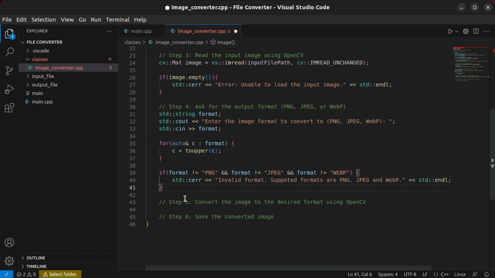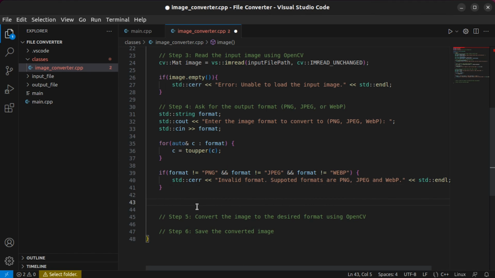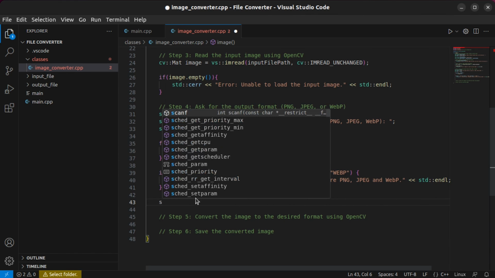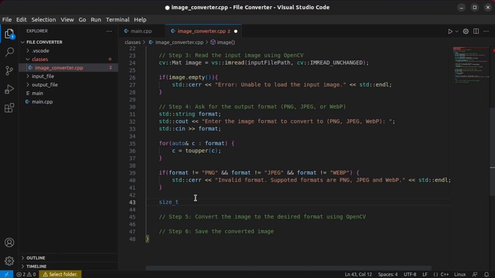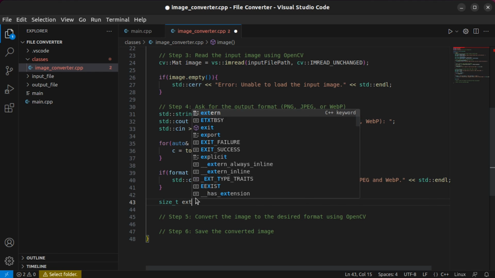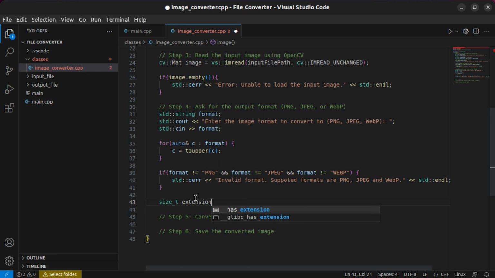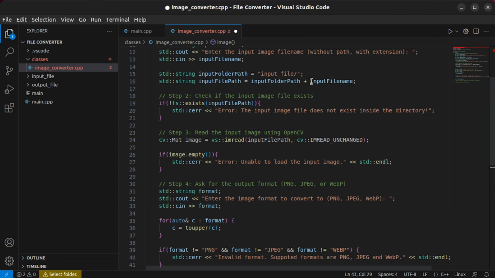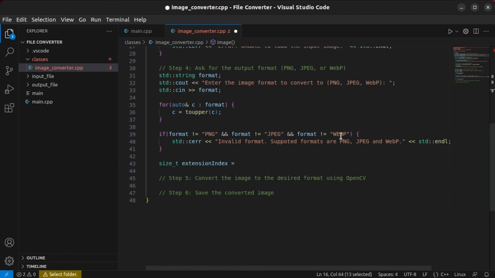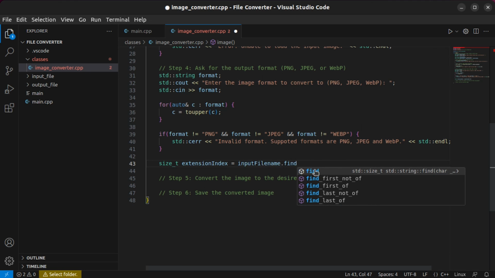So to do that, we simply create a size_t. I'm going to call this extension index, and this is going to equal the input file name dot find_last_of.